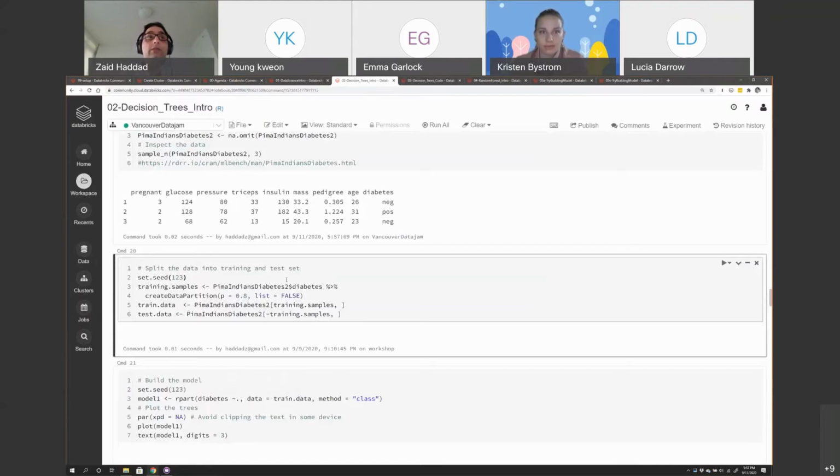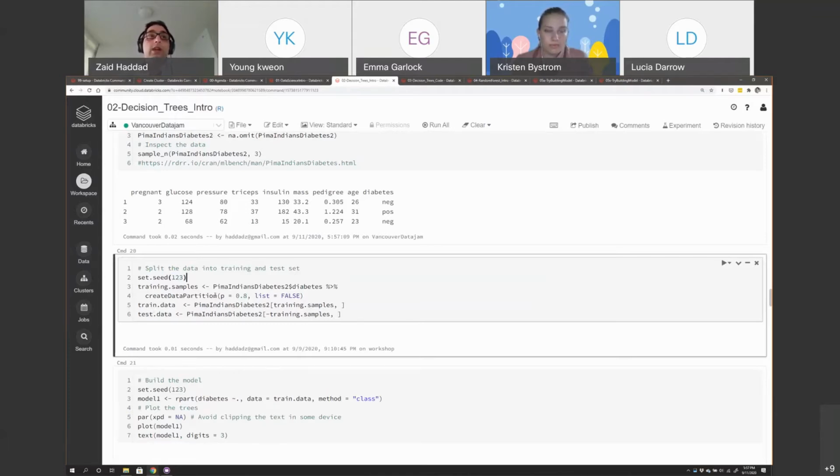The first thing here, I'm setting the seed to 1, 2, 3. It's a good idea to always set the seed when you're building models. That way it helps with the reproducibility of your models and your data. Once I do that, I'm splitting my data sets into training samples as well as testing samples.